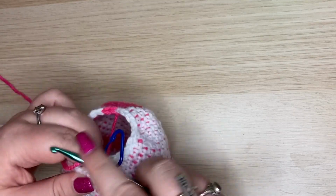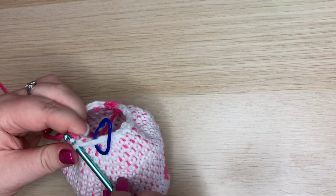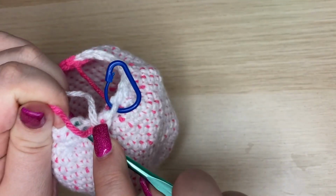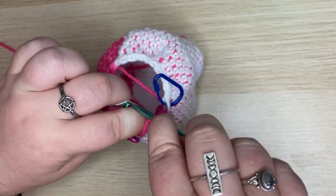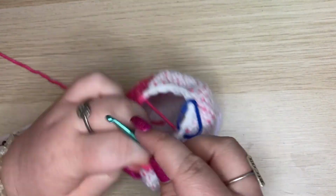Once again, you've probably gotten the pattern by now. We're going to continue decreasing, and each row is going to be decreasing more and more. So this row we are going to decrease every 3 stitches, as you can see I'm doing right here. And continue with your base color all the way around, decreasing every 3 stitches.